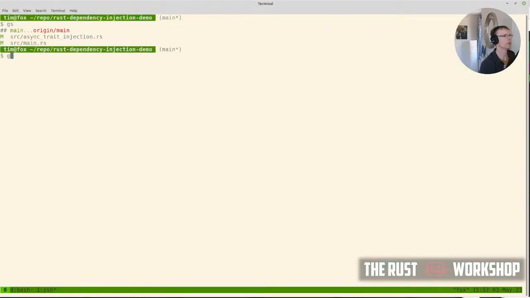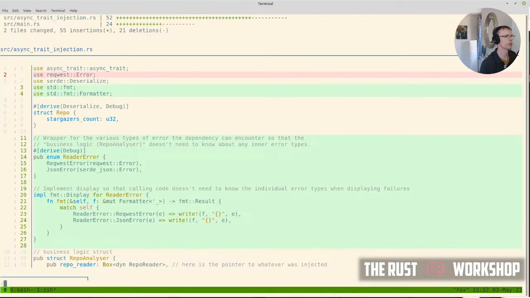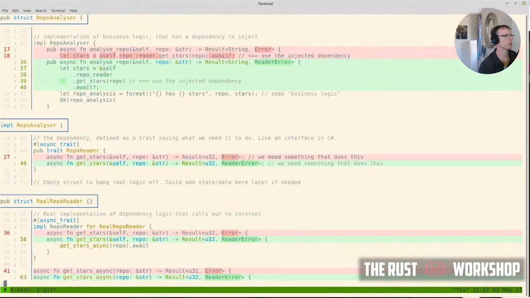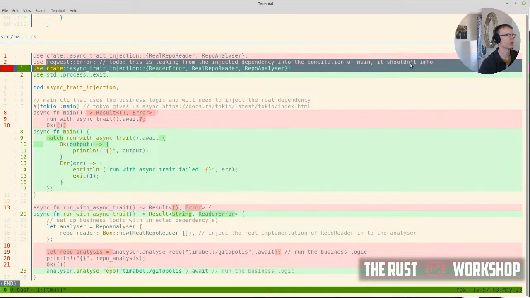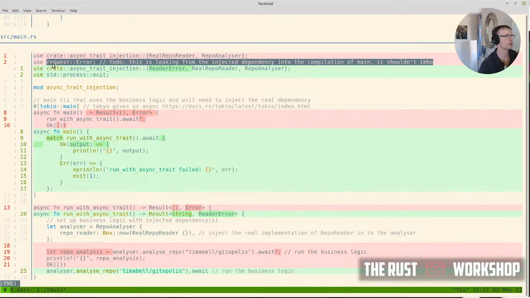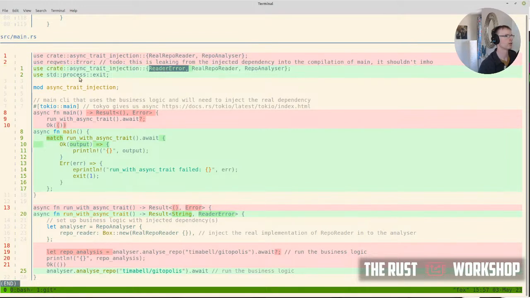Right, how are we doing? What were we trying to do? We were trying to hide request error from main. So we had request error and it was leaking, and now we have read error, process exit, because we've decided to do the exit codes.